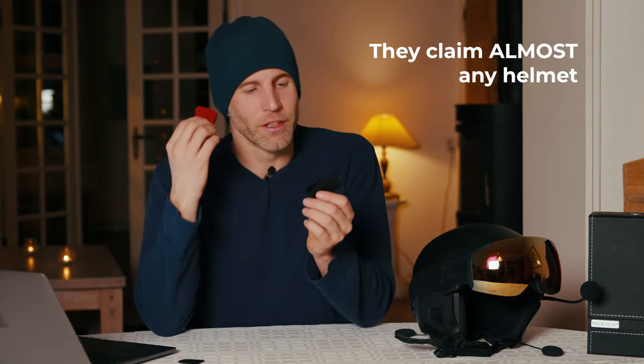Cardo claims that Packtalk Ski will fit any ski helmet if you use either the glue plate or the clamp. So which one you want to choose really depends on if you want a more permanent solution with the glue plate or you want to be able to take the whole system on and off with the clamp. But you need to be aware that the clamp won't fit any helmet.